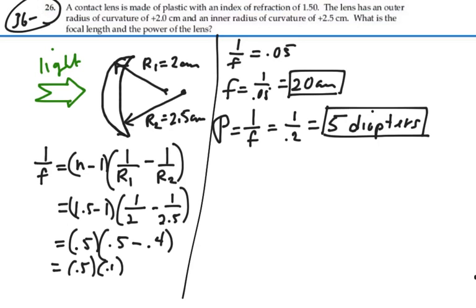This might be a lens that might be used for somebody who was farsighted. Most nearsighted people would have a diverging lens to help converge the image onto the retina. And then the power of that would be negative in terms of negative diopters. So the power of this lens, 5 diopters, focal length 20 centimeters.